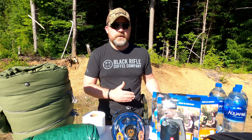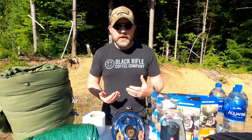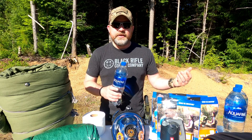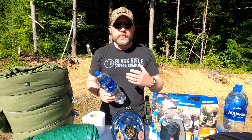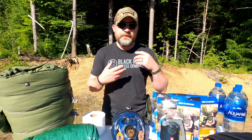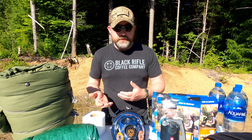A few of these items I already have in my truck all the time, but I added them to this kit because they play an important part. First off is extra water — make sure you have enough water for yourself and everybody with you, at least a gallon per person per day. In the summertime especially, if you're going through hot areas or desert, if you break down you want enough water. You can also use it for your radiator in a pinch.